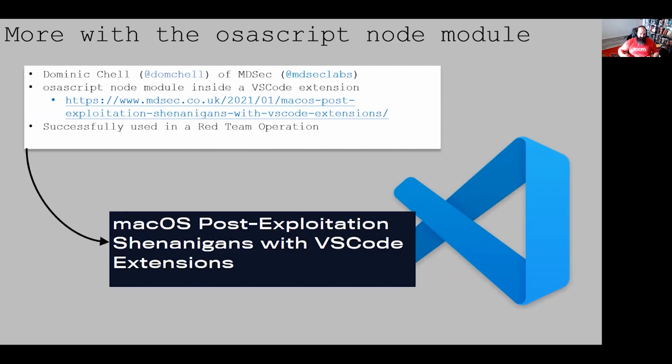Some more ways to weaponize. After I had written my Medium article or my Medium blog post discussing all this, I had shared it in a forum, and Atomic Shell had read it. And he had actually taken this and created an Electron Visual Studio Code extension and used it in a red team operation, according to him. So he was successful with that.